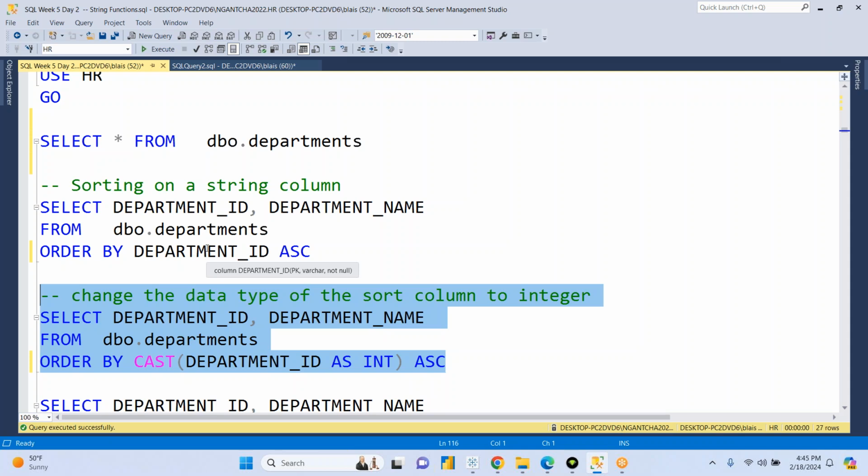Just put your cursor on the column, it will tell you the information of that column. It says column name is what? Department ID. It's a primary key, and the data type is string, and it's not null. That's a mandatory column. When you're building databases, we're going to do that project later on. You're going to see how these things fit in.